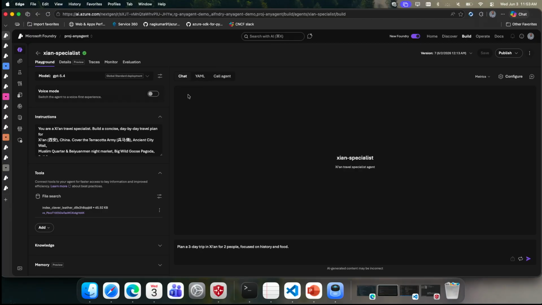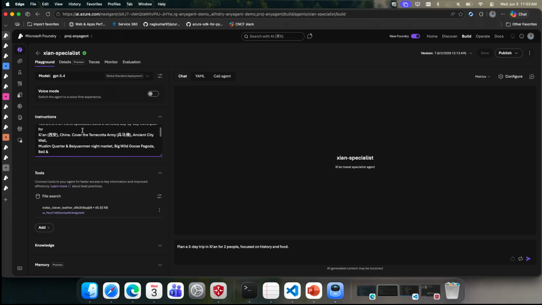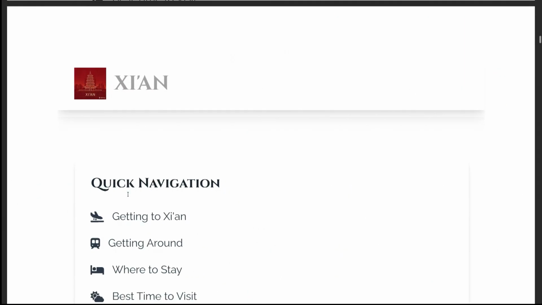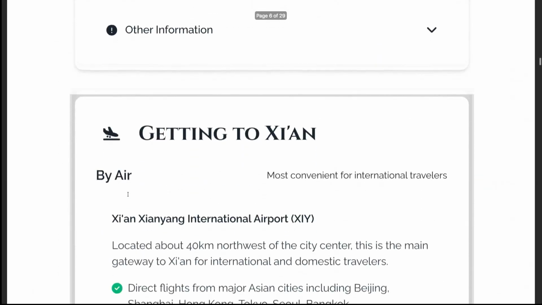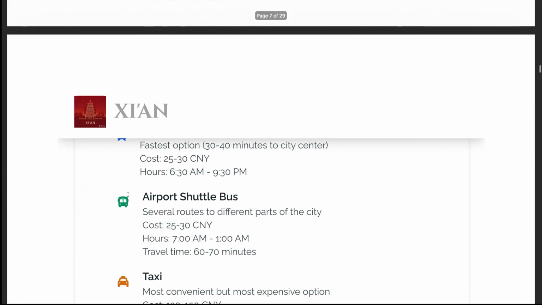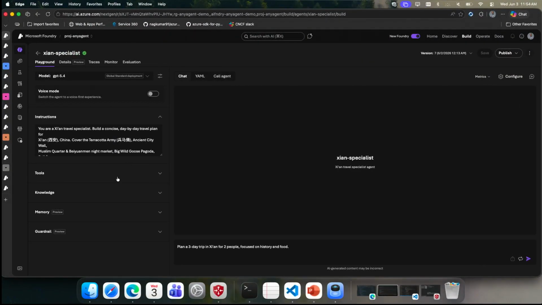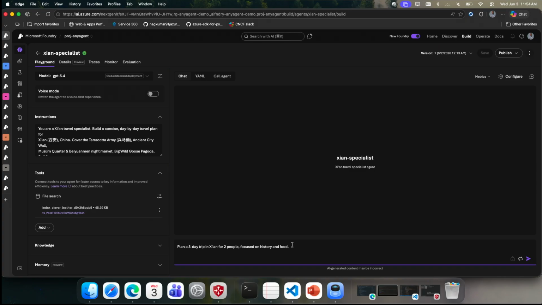And what I did is that I picked a model for my agent. I gave it some system prompt, and it can even be multi-language if you want. And the secret sauce here is that I have these travel notes in a PDF file, right, with even pictures and different links and everything. I uploaded it to Foundry here as an index so that my agent can access those travel notes when it needs to. Okay? And I can send a question here.